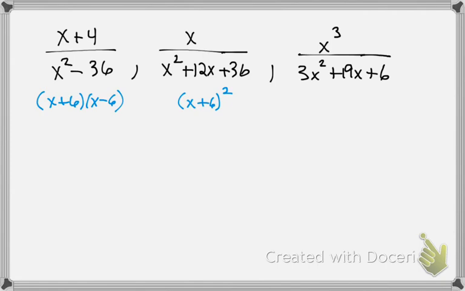You guys agree? And the last one, some good old trial and error. We've got 3x and x, and 1 and 6. So if I have a positive 18x for my outer and a positive x for the inner, that's positive 19x. And it multiplies 1 and 6 to a positive 6. Good job.